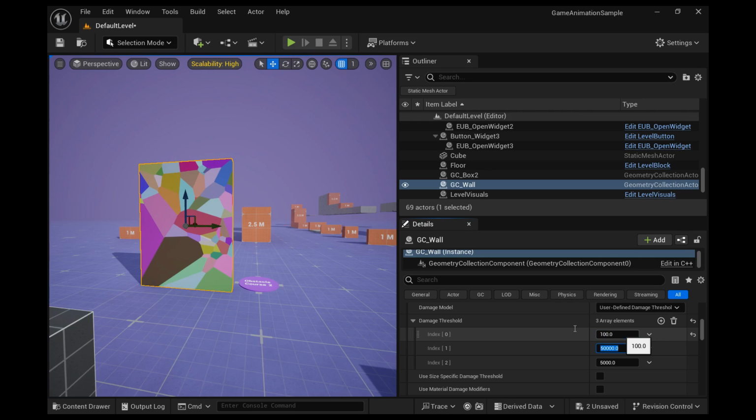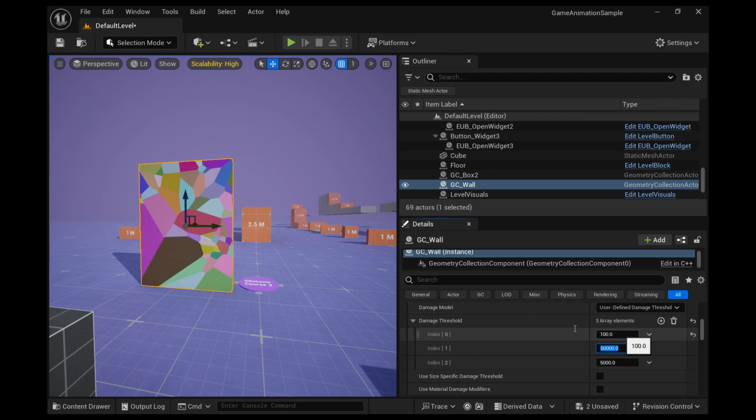But when you have it high to low, those lower ones, the children of your root fracture, when the damage threshold is lower than the root damage threshold, those things will start to crumble first.